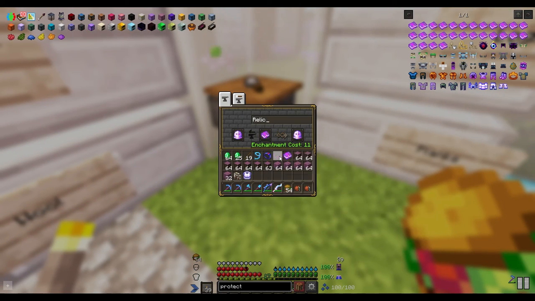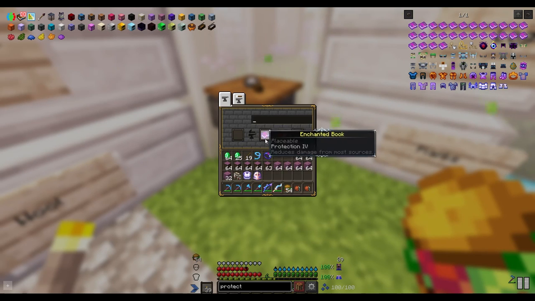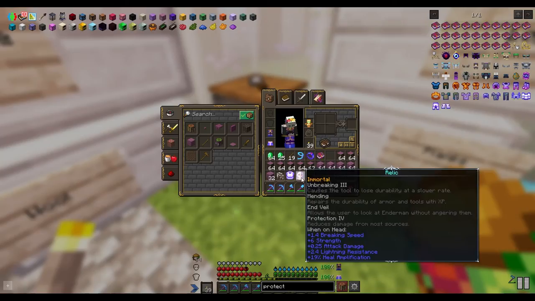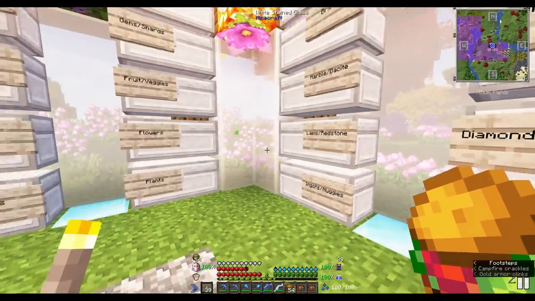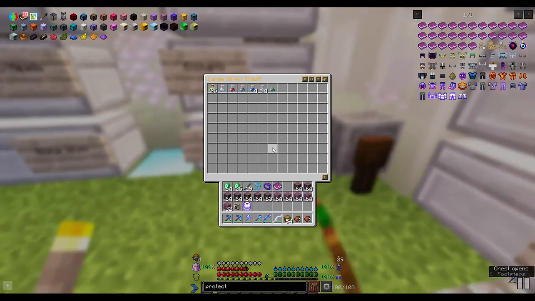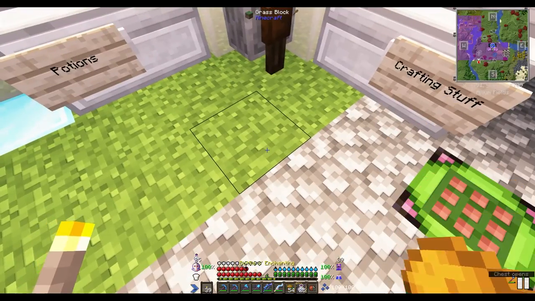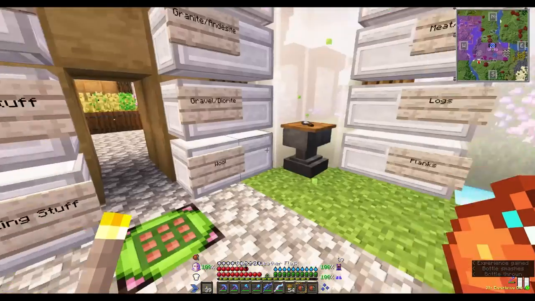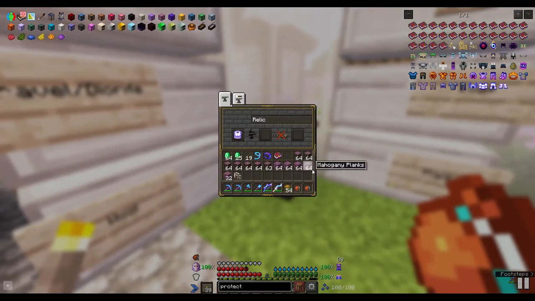Oh, wait, no, one was 11, wasn't it? Yeah. Oh, son of a pickle. Okay. Do we have any bottles of enchanting? Let's just cheese the last little bit there because there's only a teeny weeny little bit left. Yeah, we got 25. So let's see. There we go. Struggles of early game.